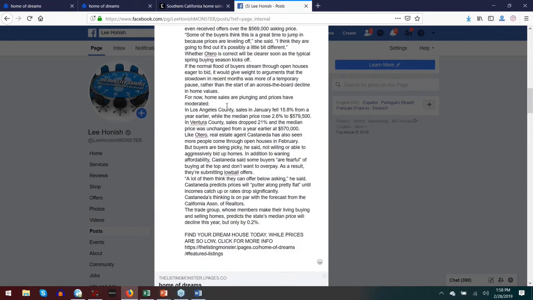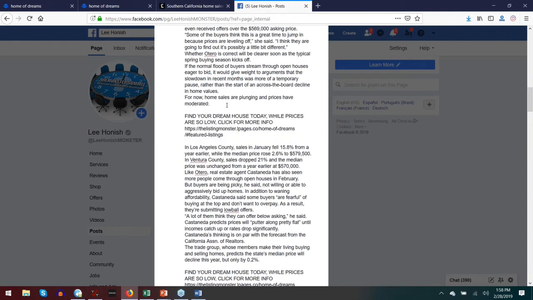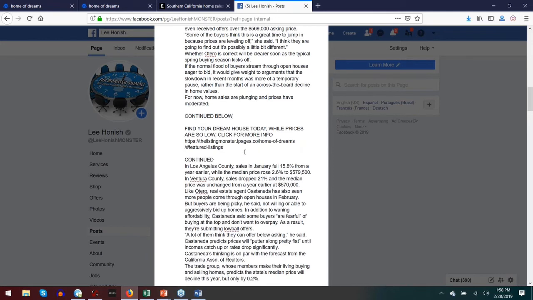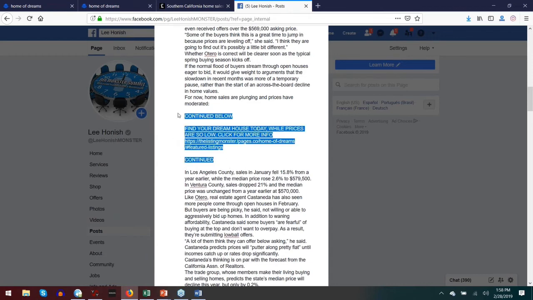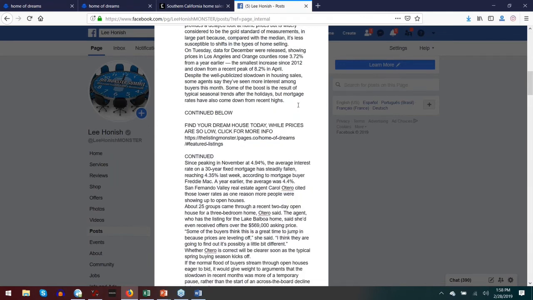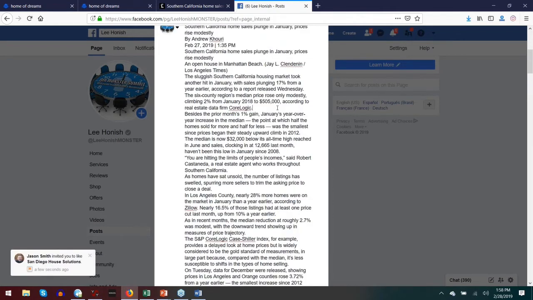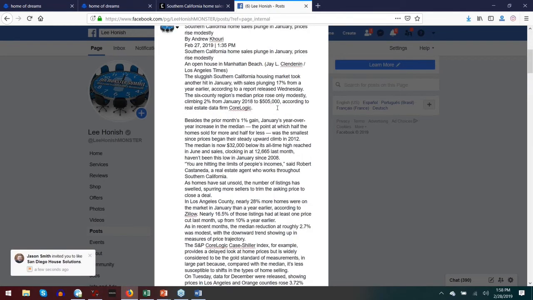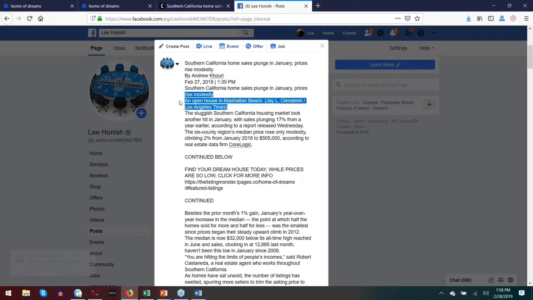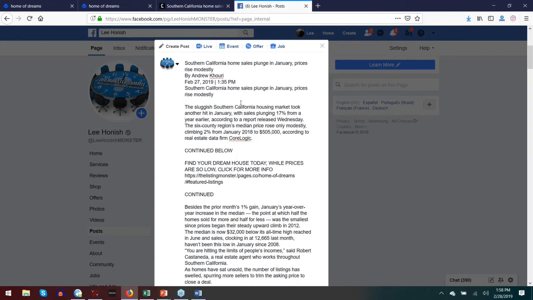And I'm going to break it down and put it in multiple spots. I do like the continued below. And continued. Then I'm going to copy this. I'm going to drop it in the middle, right? And you've done exactly what the LA Times did, except they did all the work. Got it? Now it's all done. You can clean up the top. I'll keep all this the way it is.